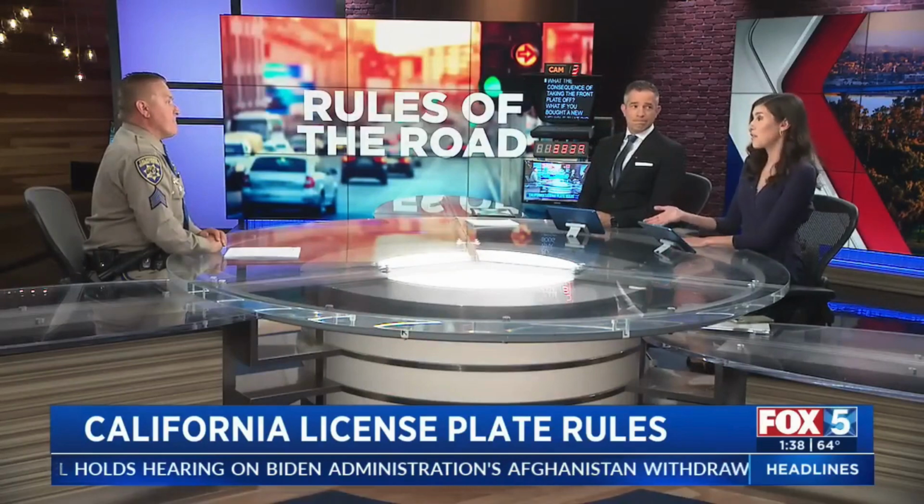All right, and I'm not sure if you covered this, Sergeant Pennings, just yet, but how does California stack up against other states? It sounds like a very proactive law, perhaps not the same in other states. Believe it or not, there's 30 states in our country that require front license plates. There are 20, obviously, that do not. If you are in a situation where, let's say you're military and you have your vehicle registered in a state like Tennessee, Tennessee doesn't require a front license plate. In fact, Tennessee only issues one license plate, regardless of your vehicle. And you're in California, there's an exemption for the front license plate. Obviously, they're not required to have a front license plate because their vehicle only came with one from the original state, and because they're active duty military, they're not required to have their vehicle registered in California.